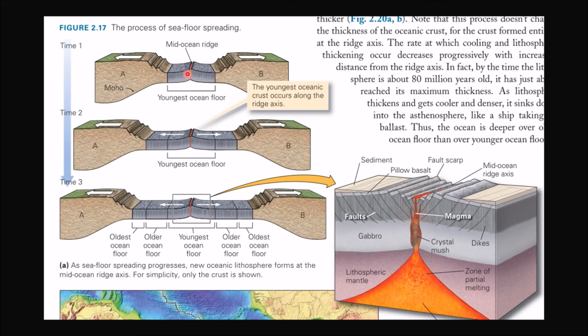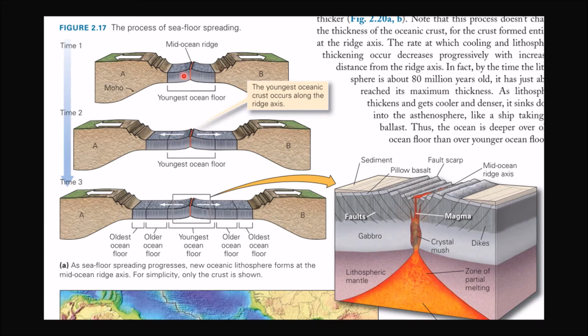So what's going to happen every time they move apart a little bit more, lava is going to start to rise and form some new crust. Remember, the crust is the top part of the earth. So if these two move away, some lava comes up here. In the beginning, it's going to be hot, but over time, it's going to cool, and it's going to start to form part of the ocean floor.